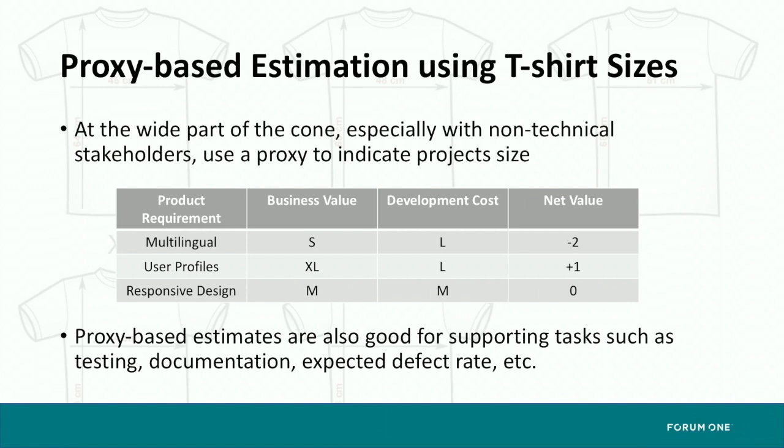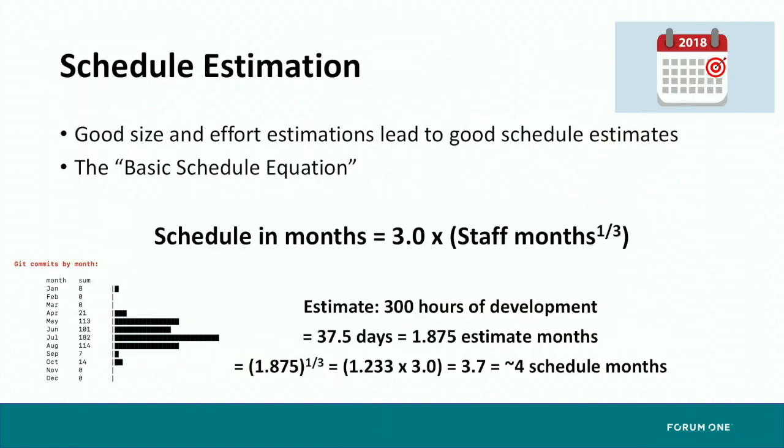Whereas user profiles, super important for this client. It's a significant cost, but not that big. And the net value is a +1. So that's something that is likely, when you present that to a client, they are more likely to want to move forward on. And they have a sense of what the overall size and scope of the project is.